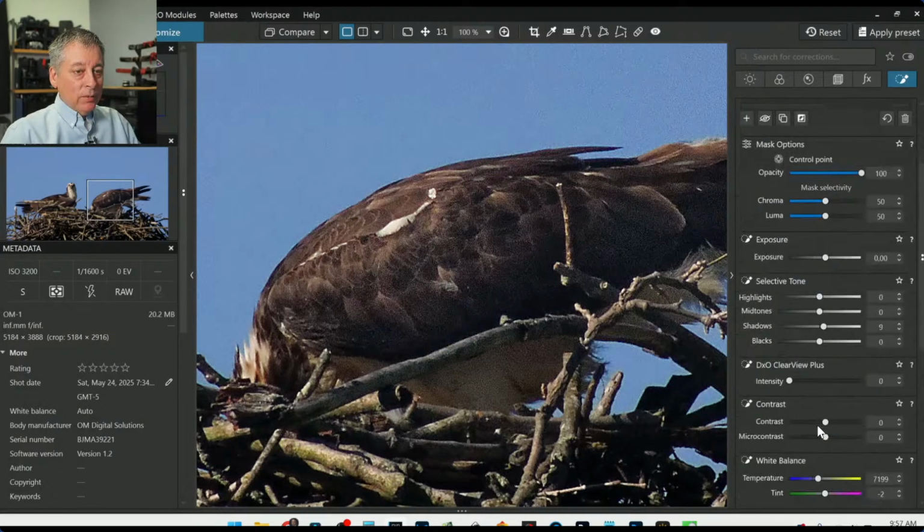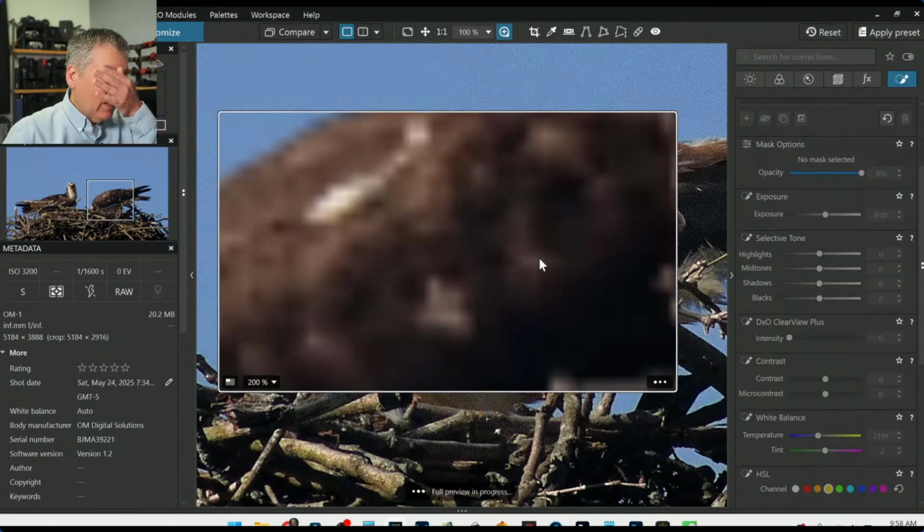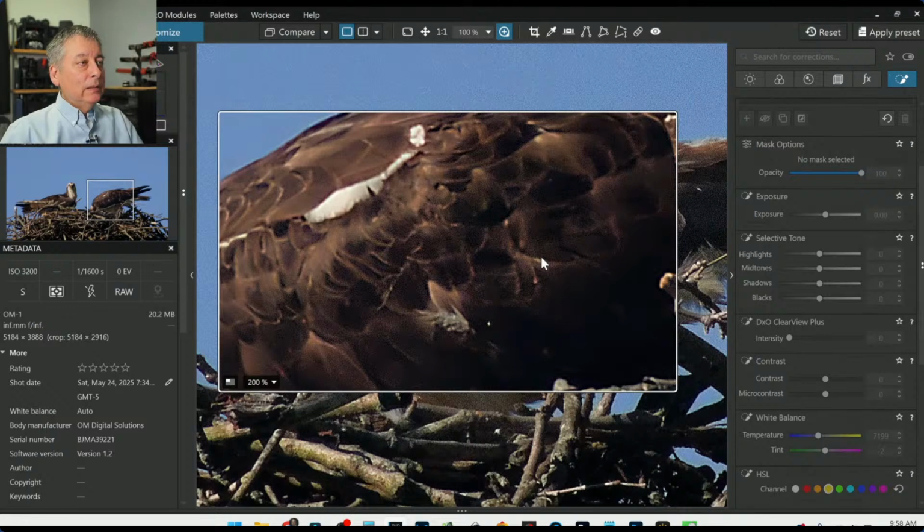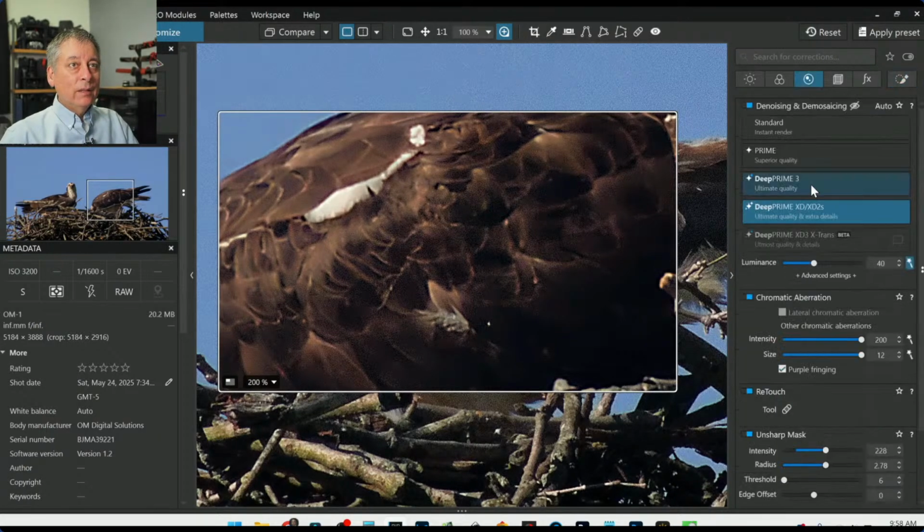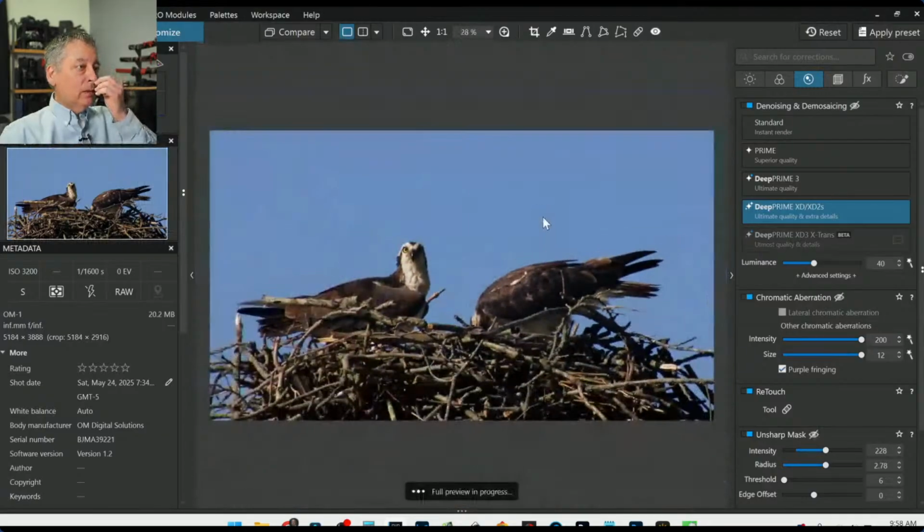Just pull the shadows a bit. Let me zoom again. Eh, yeah, I don't think I can do much about this unless I increase this luminance noise, because that's kind of what it is. But now I'm getting to where I'm losing detail, so we'll leave that at 40. All right, I think I'll call it there. I think that's the best I can do.